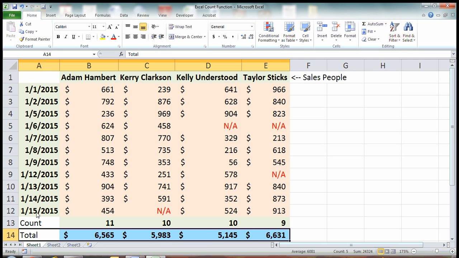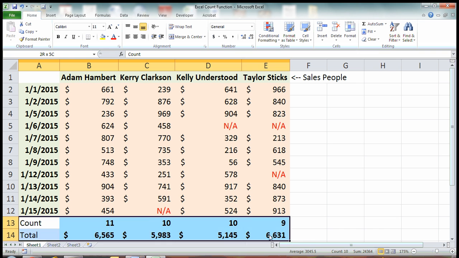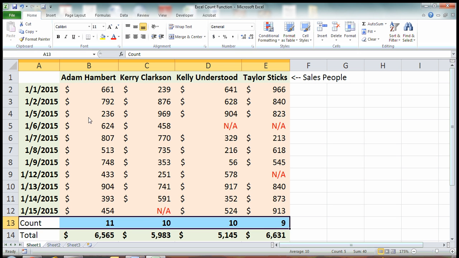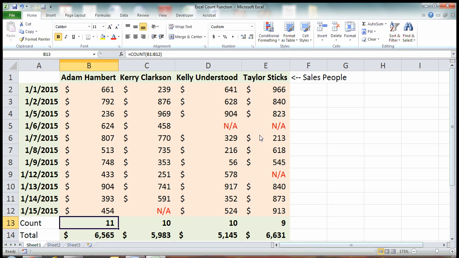But really, this lesson is focused on the count function here, which counts for you the number of numeric cells in a range. So again, imagine you had rows and rows of data. For example, what if you had 365 days worth of data and you wanted to count the number of transactions your employee had in each one for the whole year? You can't, it would take you way too much time to count up each one. So this is a quick way to show you the number of cells in your range that have a number in them.